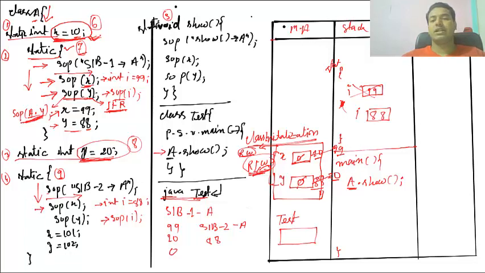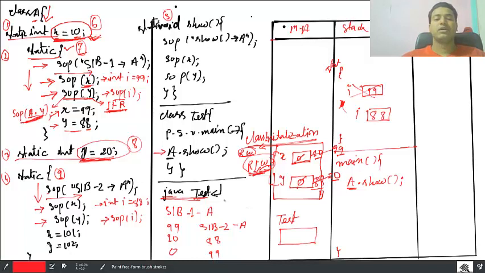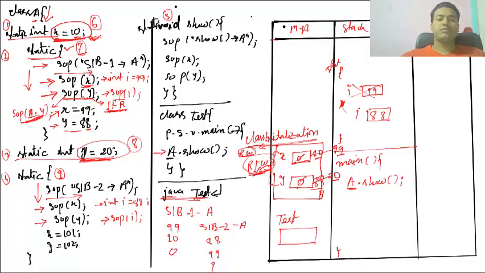At that time X value is 99, so it prints 99, and the Y value at that time is 20, so it prints 20, right? Now control is at this point, X should be reinitialized with 101, and Y should be reinitialized with 102, so Y is now not 20, it is 102. That is over. When the execution of this stack frame is over, this complete memory gets destroyed immediately. Then this execution is completely done, and finally the X value is 101 and Y value is 102.